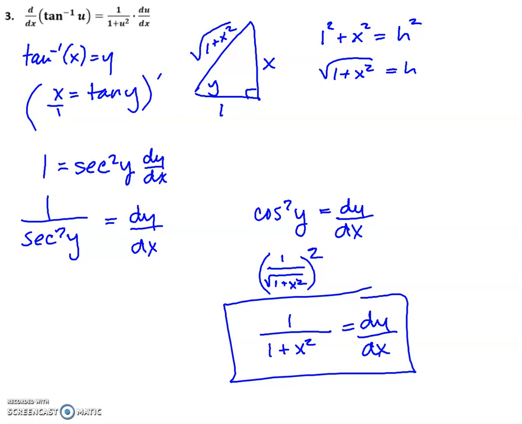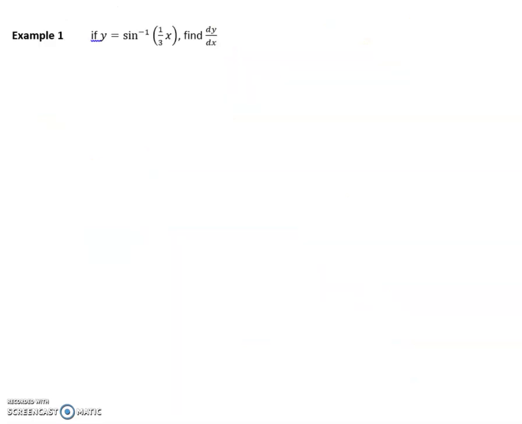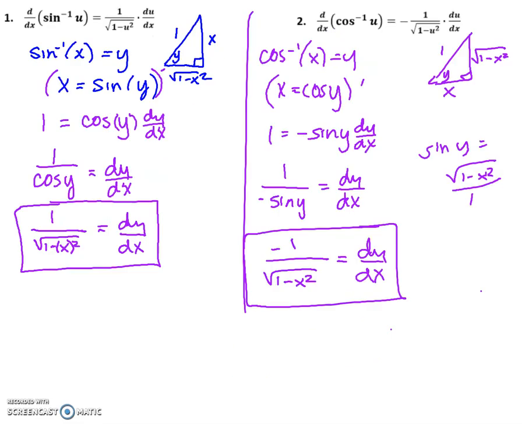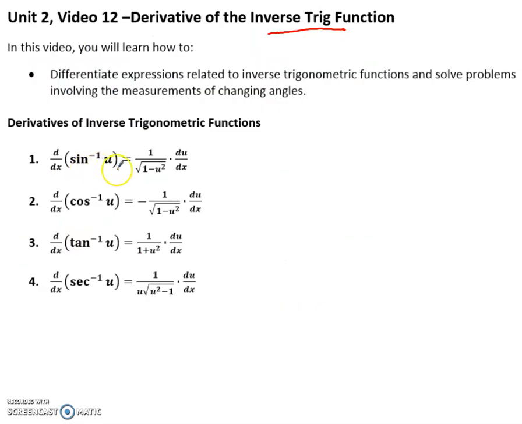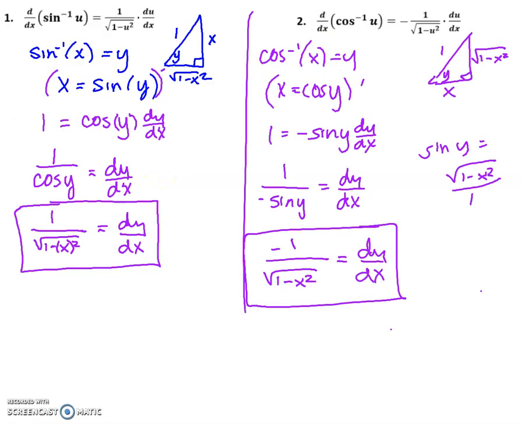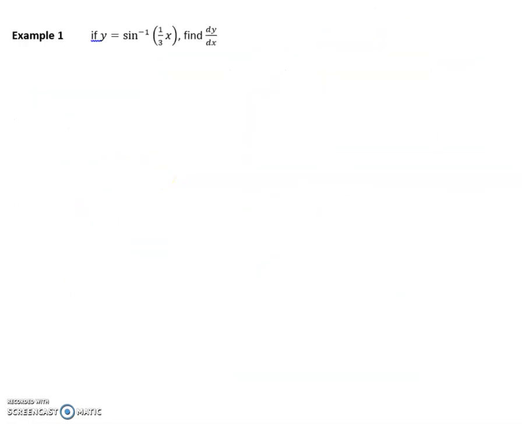Again, if you want to try that fourth one on your own, you can. I think you could probably get there on your own, but let's use some of these now. Okay, so we're going to start with the sine inverse. Let's just remind ourselves what that is. The sine inverse, once again, is 1 over square root of 1 minus x squared, or chain rule if we need to apply it. So let's go.